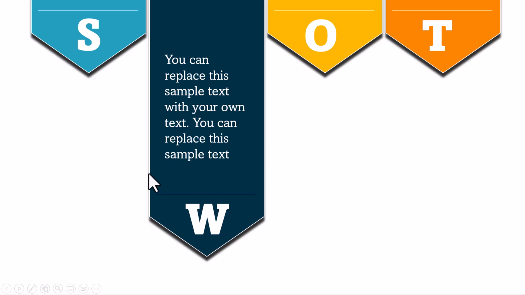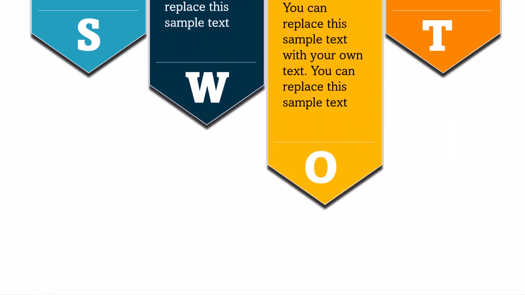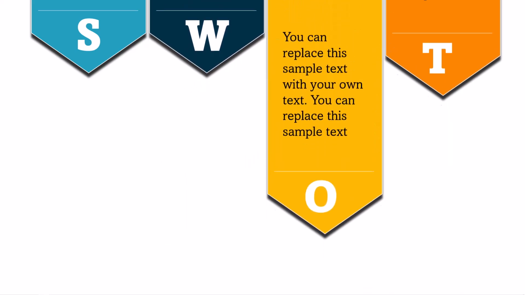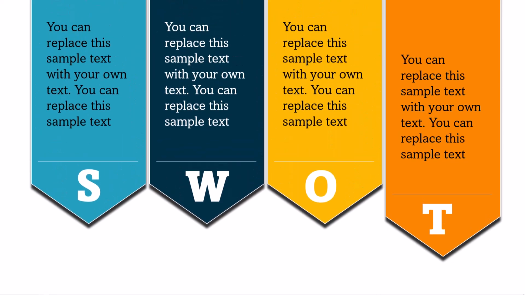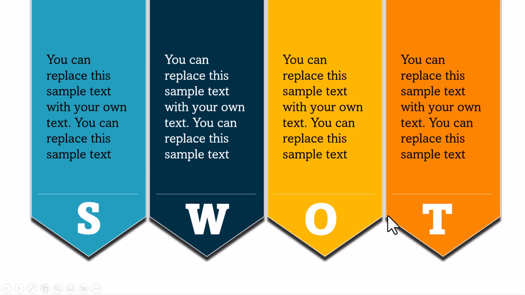And you have enough space to provide explanation. You can use the space to write more text if you want, to add a chart, to add a picture, whatever you want to do, you can use the space. Then on a click, you have the explanation for O, opportunities, and for threats. Finally, as an overview, you can give explanation for all four of them. And this is how you provide your SWOT analysis explanation.